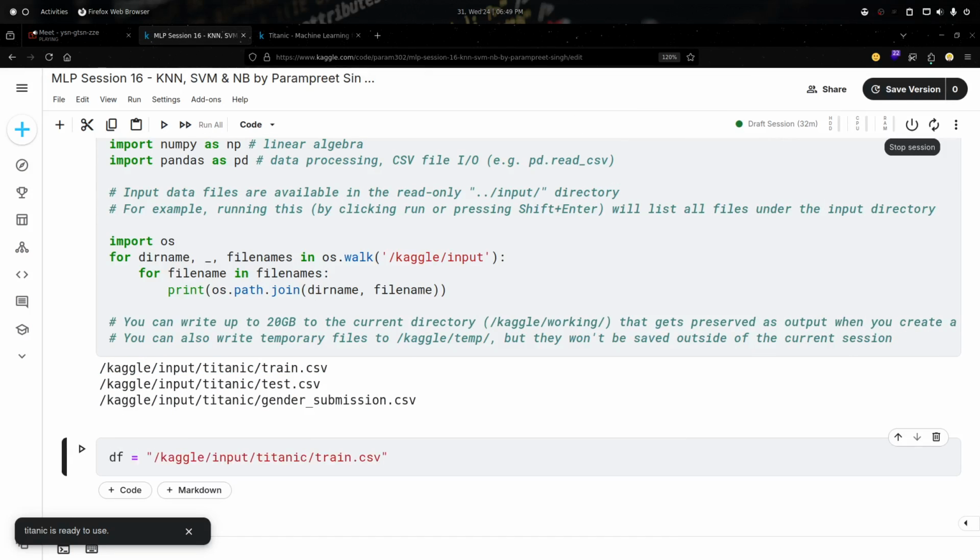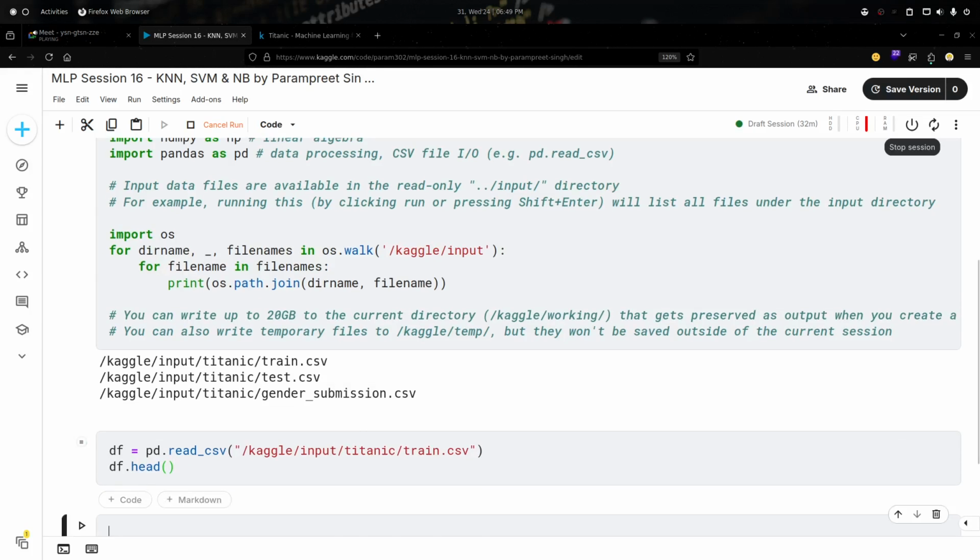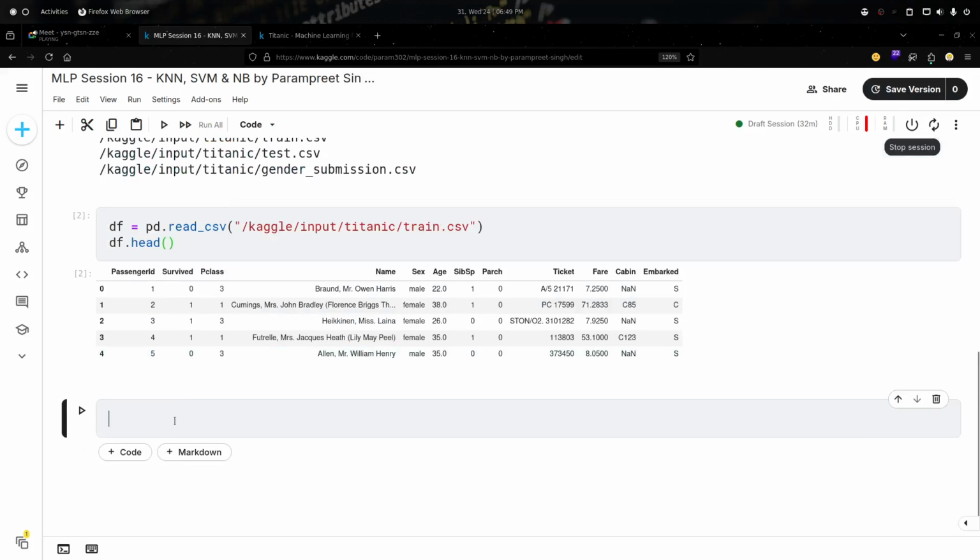Now I'll simply load the dataset, pd.read_csv, then df.head. I'll simply drop all the NaN values, okay? df.dropna inplace=True, and I will only consider the numerical columns, okay?